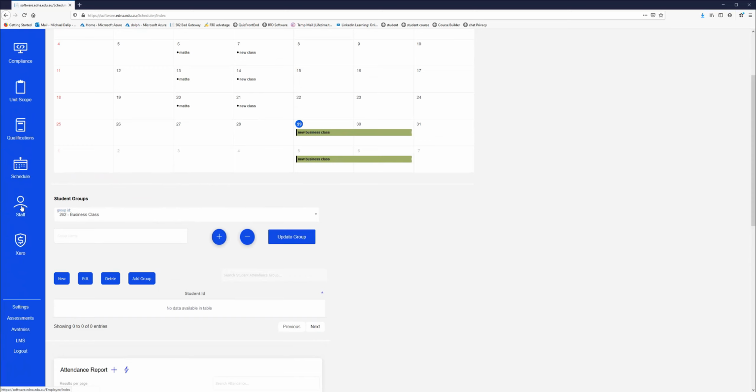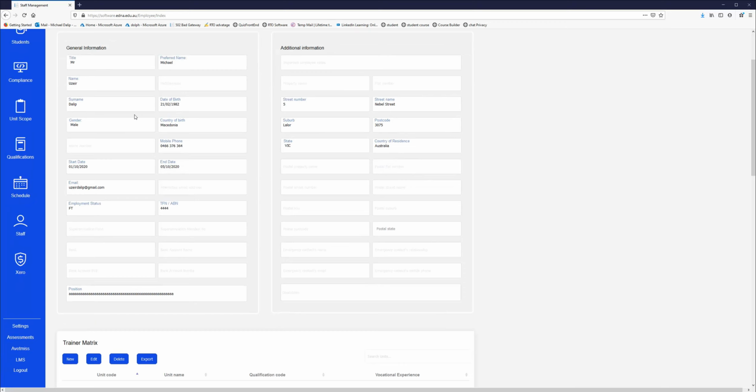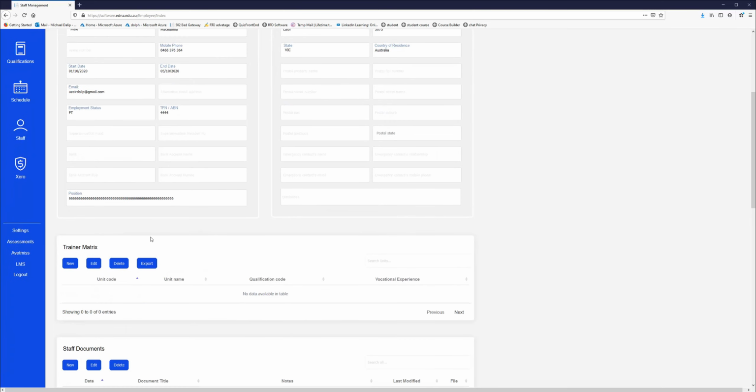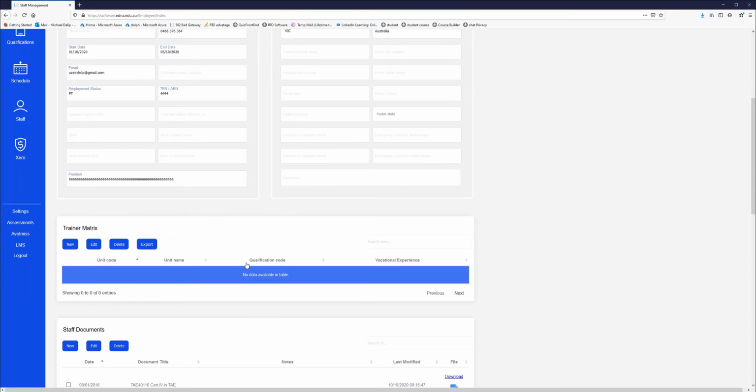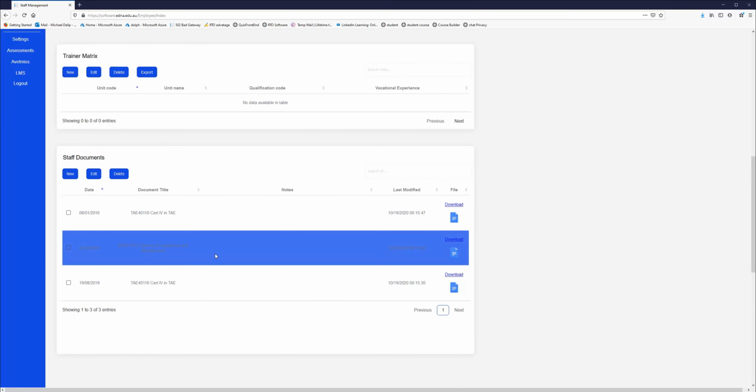The next section is the staff. Here's where you keep all the information in relation to your employees. So same as the other ones, you click the drop-down menu, select the employee that you want. You've got all your information here: start date, end date, in relation to their payments, account numbers, etc. You've got a trainer matrix down here as well, so you can put all the qualifications that your trainers have and are able to deliver, and then upload any of those documents that they might have given you.